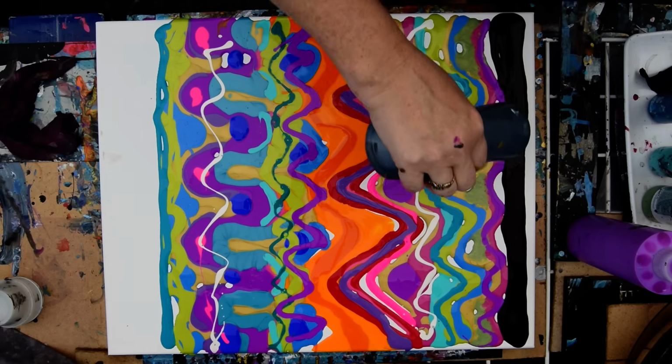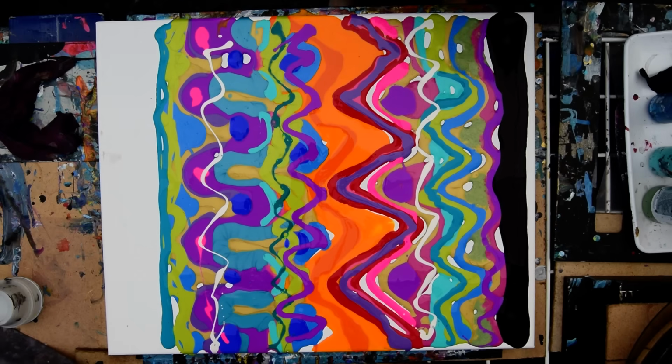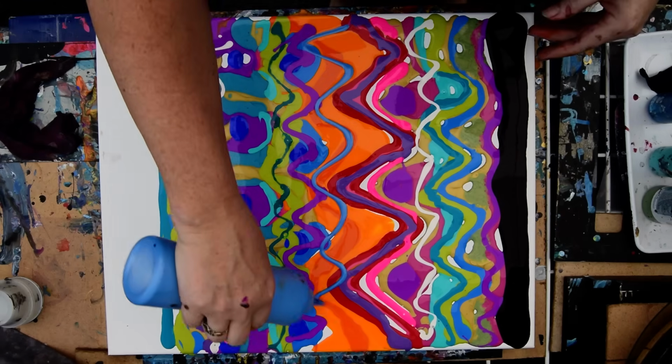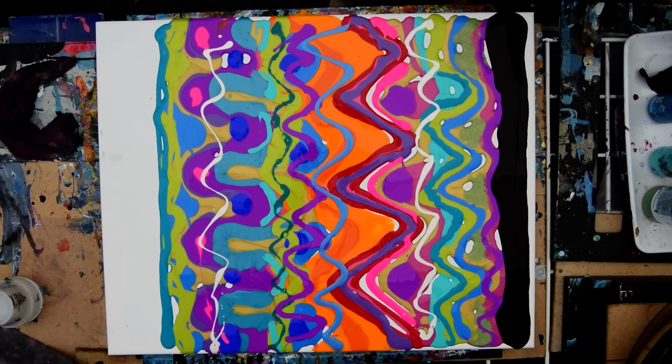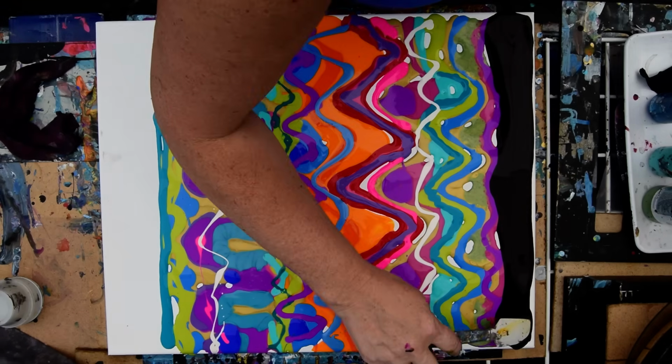Did I draw that across with my... hey, I didn't use any of this blue. Yep, I want some of that. And my spatula is clean again, and I'm going to push that all down to the edge.